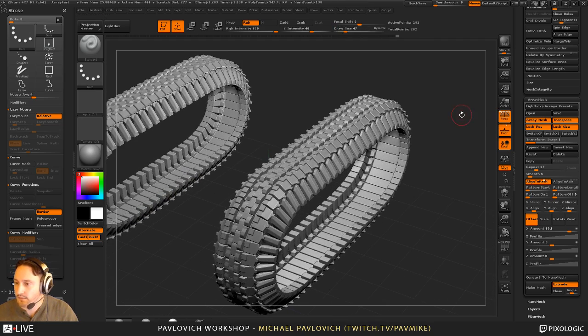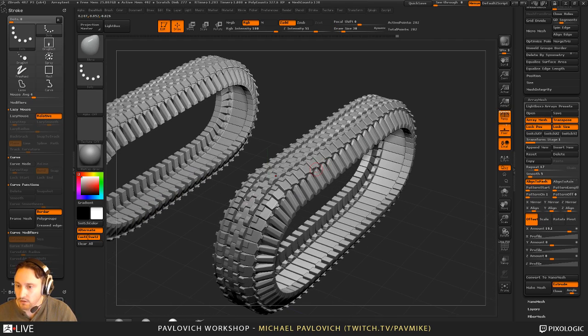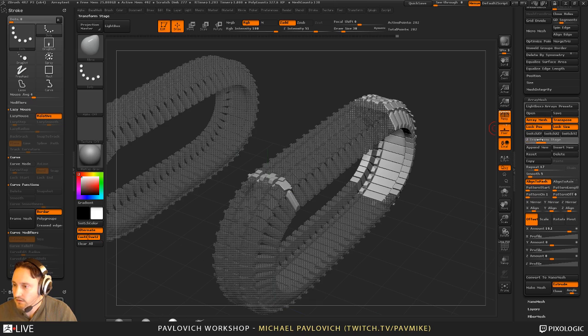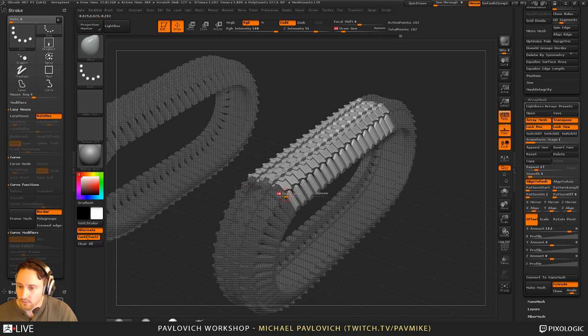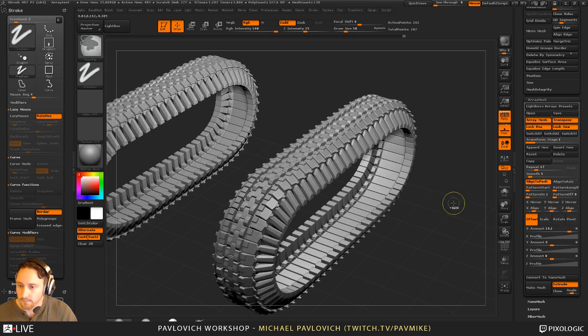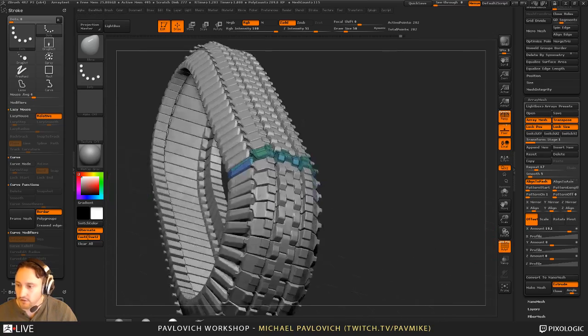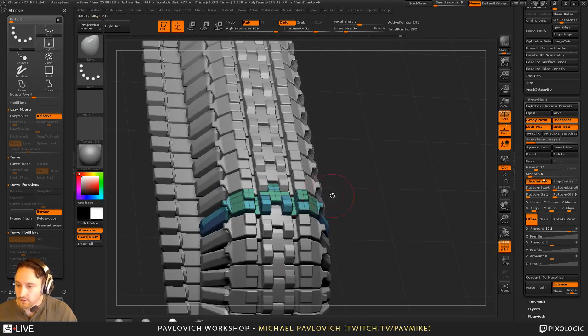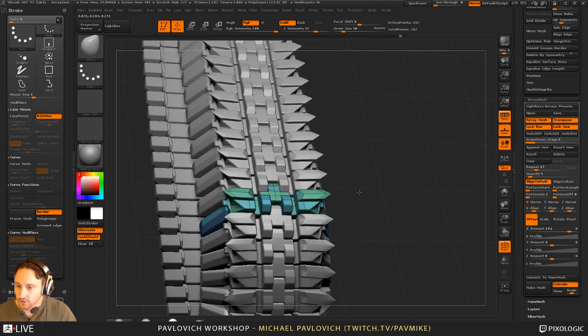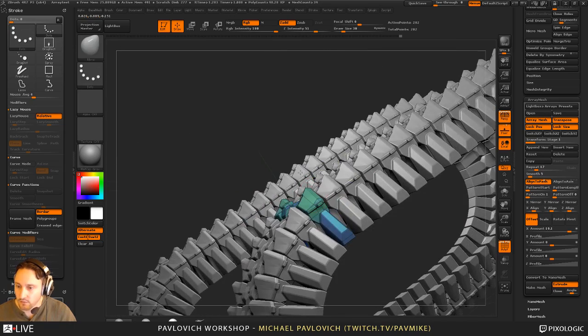But the cool thing about this one is, let's see, is it this one? Yeah. So if you go in here, these are just instances, right? So you can go in here and just find the original one and make all the changes that you want to.